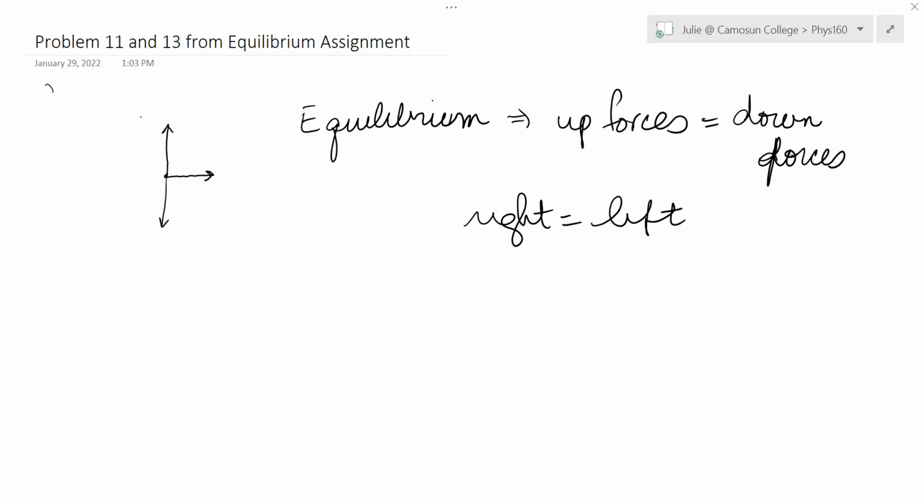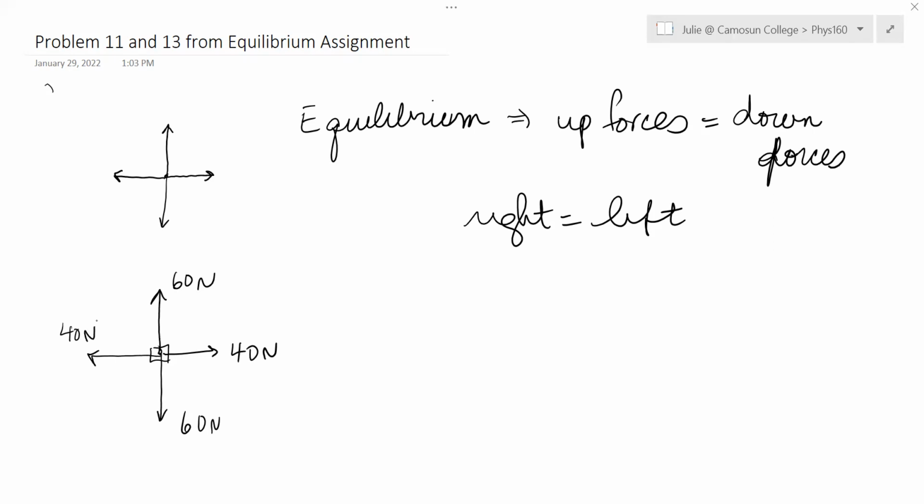So for example, this picture with 3 arrows is not in equilibrium because you would need a 4th arrow pointing left in order to put that into equilibrium. And so just using that idea, you can solve all these problems. So let's just do an example. If we had a force that was up at 60 newtons, on some object, and then we had a force that was down with 60 newtons and a force to the right of 40 newtons. And the question were, what is the other force that puts this into equilibrium? Well, just by looking at it, you could say, well, clearly we need a force left equal to 40 newtons.